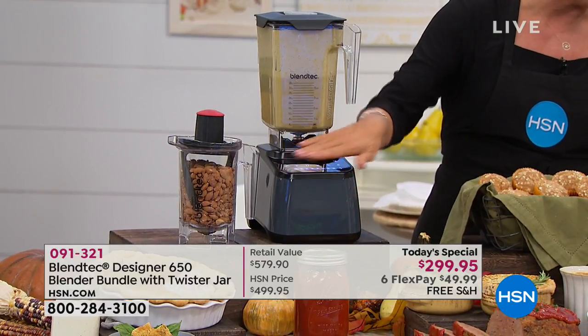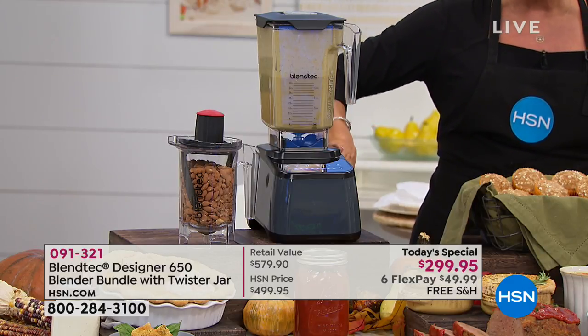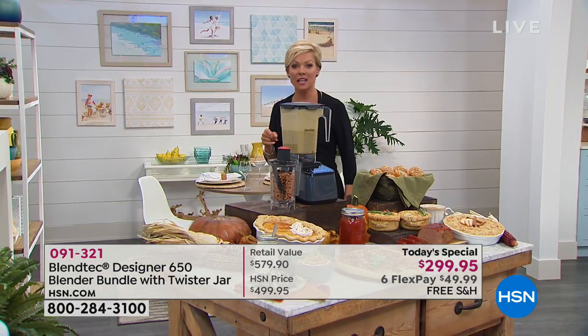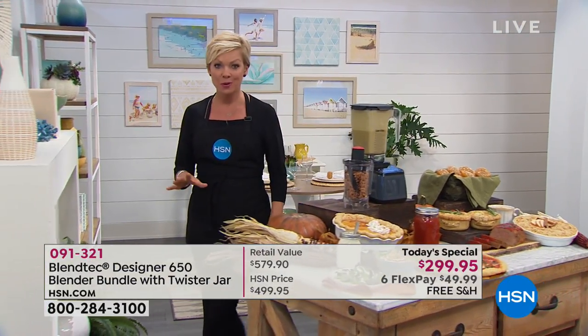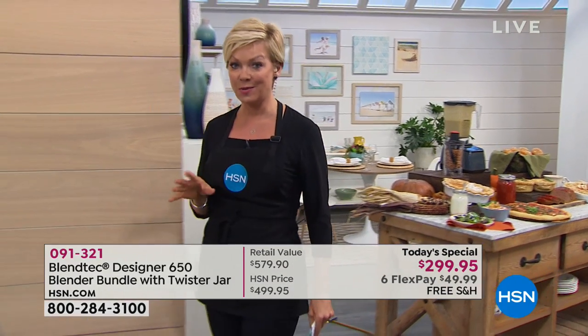Loving this touch plate. It's so easy to customize what you're making. And it is definitely going to do it all, even crushing your ice. So we're going to get to the details. The item is 91321. This price will not be repeated. I can guarantee you're not going to find this price in any retail store.